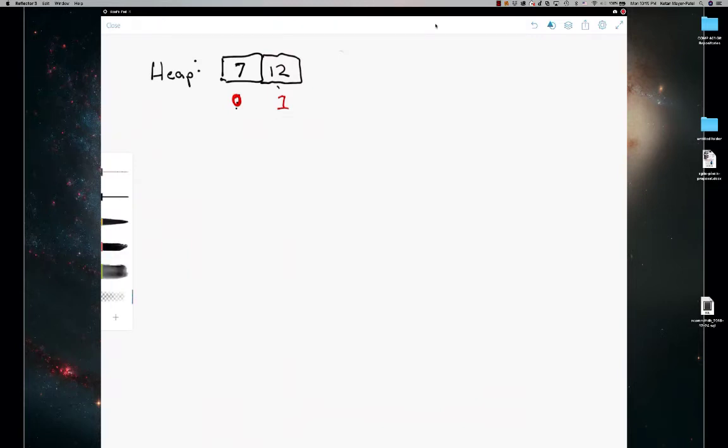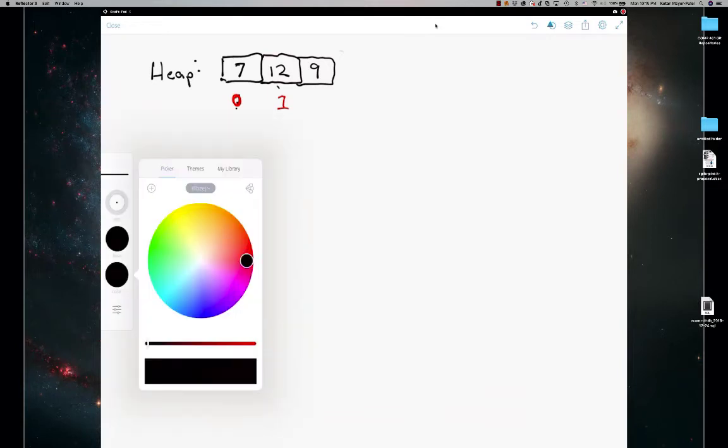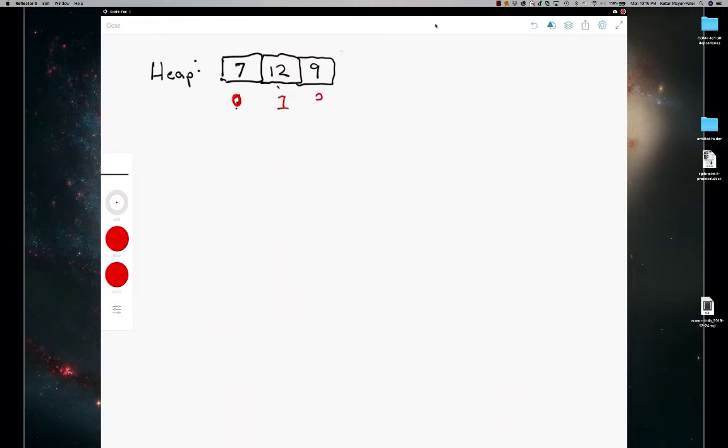Now let's see if we add something like 9, right? So now if we're going to add 9 to our heap, then we add to our list, right? So then we add 9, right? That is index 2. Switching colors is kind of a pain, so I'm going to stop doing that, right? So we can look and say, okay, what's the parent of index 2?